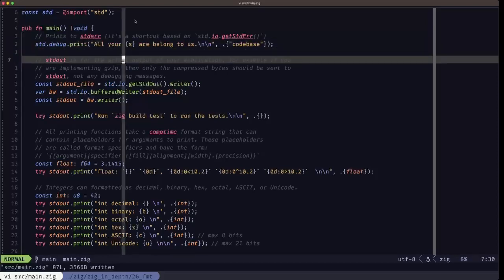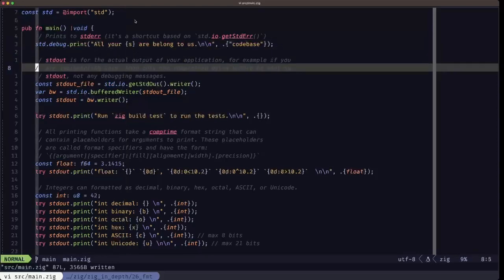Now, when you actually want to print output to the standard out, and remember that standard out is not necessarily a terminal screen. If you are working in an environment where your program is like a filter, much like in the context of Unix pipes, where the output of one program is the input of another, then your standard out could be the actual data that your program is producing.